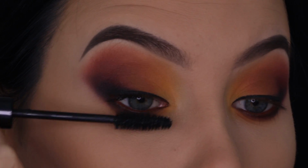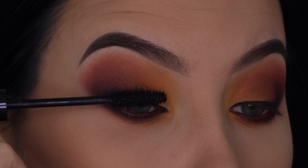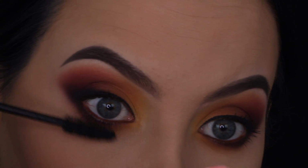Now since I'm using a lot of NYX products, I also wanted to use their Worth the Hype mascara, just applying a thin coat on the upper lashes and also using it on the bottom lashes to make them look a little bit longer.